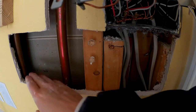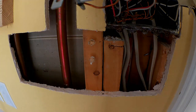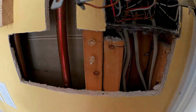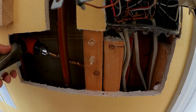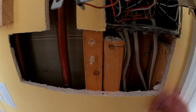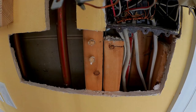So as you can see, I had to make this a little bit bigger. I had to go all the way to the hot water pipe to be able to get a drill in there. Even with my 90 degree air drill, I'm just barely able to get it in there. I might have to go at an angle until I can get far enough in to where I can level out. I had to open it up, but it's going to be patched anyway, and then there's going to be tile over top of it, so I'm not really too worried about having to patch that up. So let me go ahead and put the air to this drill bit and we'll get started.